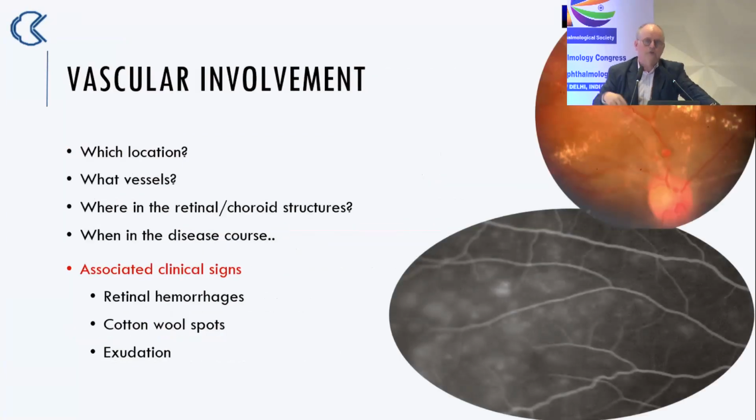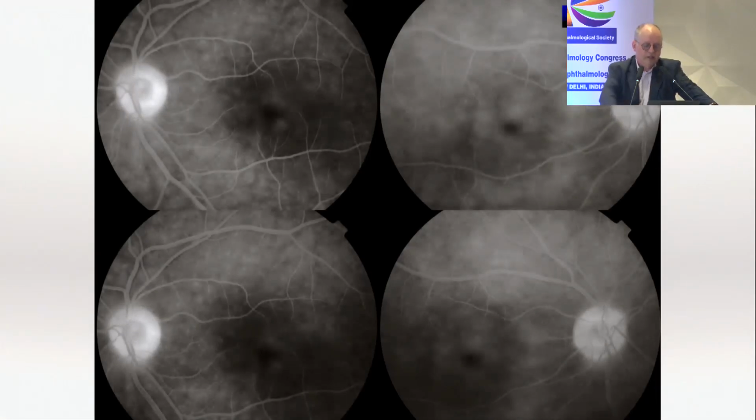And so with vascular involvements, you want to see where they are, which vessels are involved, if it's just the retina or the choroid, and you need to have some idea of where you are in the disease course. Has it just started, or are we looking at types of recurrences? And the inflammation itself may lead to either retinal hemorrhages, cotton wool spots, the presence of exudation. It may just involve the posterior pole. It may involve the microvasculature or larger vessels. And in all of these cases, you're also interested in looking at the optic nerve and the presence potentially of some edema that is developing in the macular area.